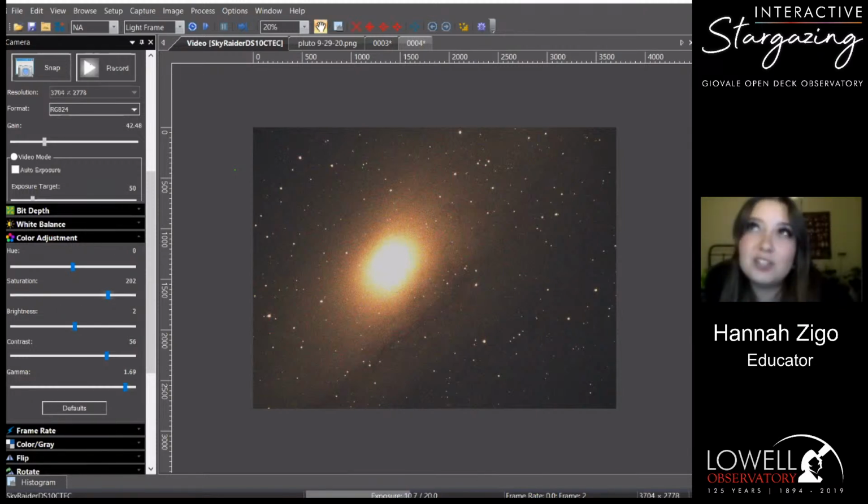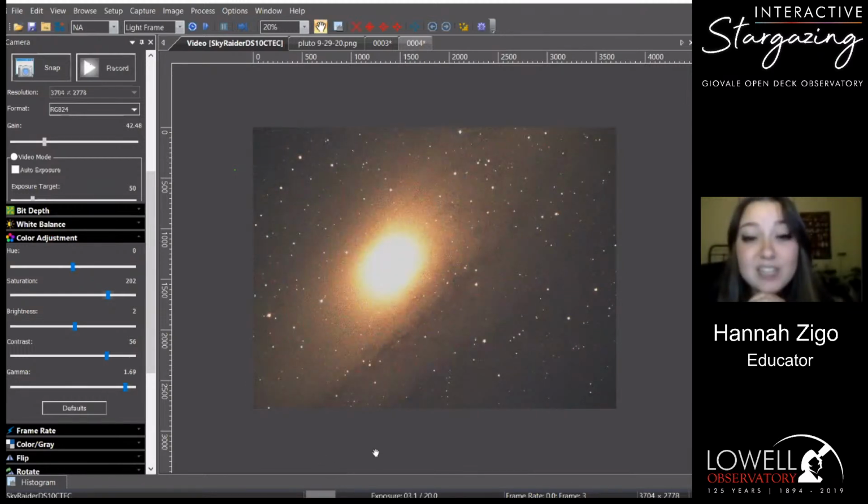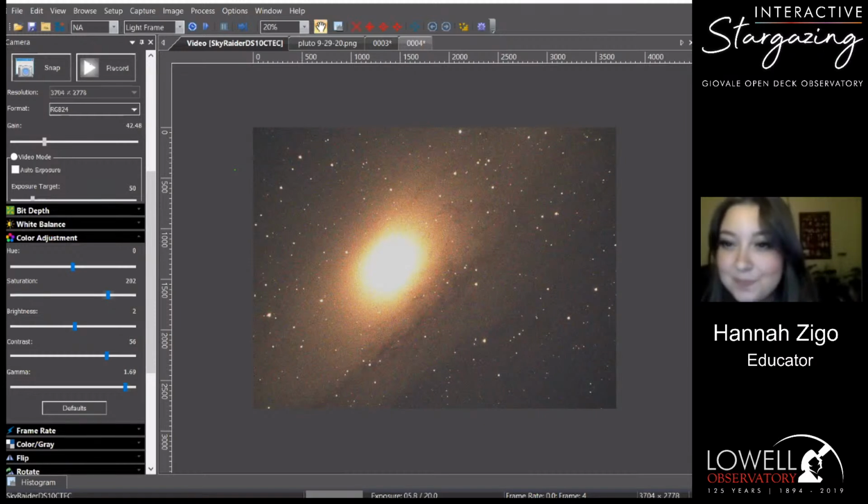Towards the center of galaxies, that's where we get our old stars, that's where we get a lot of interaction. The stars that are dying and that live a really long time just orbit around the black hole in the center. And then in those dust lanes, those darker parts of the galaxy, that's where all that star-forming activity is happening. That's where we get all the planetary nebulas, all the supernova explosions, exoplanets, other solar systems, and stuff like that. All that younger stuff is out in the arms of Andromeda.